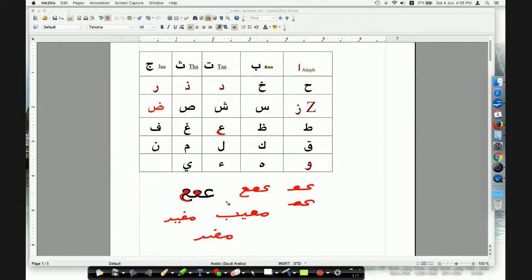Very simple. All right? Now, what is the difference between letter A and Ra? Nothing except the dot. This is why the dot in Arabic is very important. If you miss it, you might change the whole meaning of the word. Just take a note of that, so you don't forget a dot.